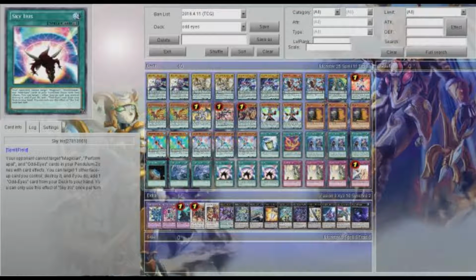Hello guys, and we're here today with another very interesting deck profile. We're here today with some Odd Eyes, Performapal, Draco Slayer. This deck is honestly pretty strong, pretty great this format. It has a lot of just plays.